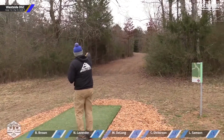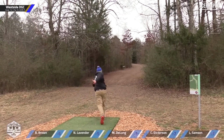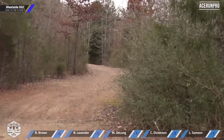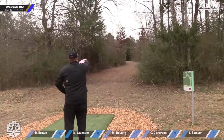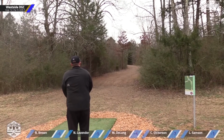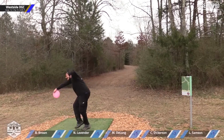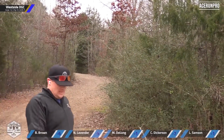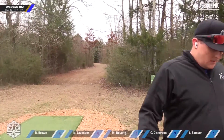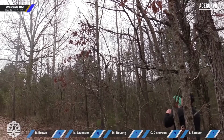It kind of winds over to the left slowly and then goes back towards the right, so you just want to set yourself up on this really tight fairway. And it's easy to do what Nate did right there and just leave it a little bit too wide because the trees do kind of come in a little bit on that left-hand side. So it kind of mentally makes you want to keep it wide, but it gets grabbed really easily as we just watch Matt and Nate do those two same shots back to back.